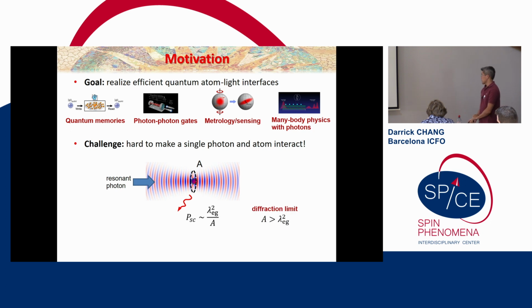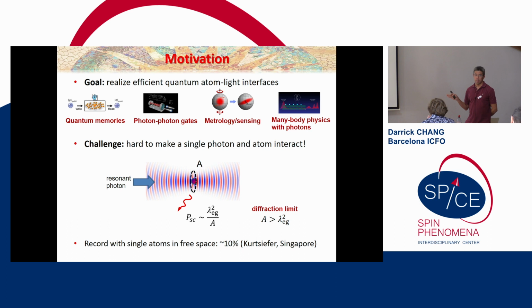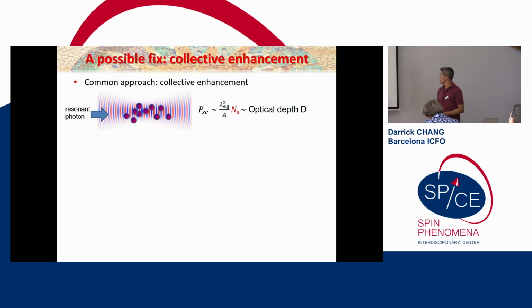And the problem in free space is that you have a diffraction limit, so you can't make this area arbitrarily small. And that combined with technical difficulties, if you really try to do this experiment, you'll get to 10% coupling efficiency, more or less. But what you want is 100%. So if you can achieve 100%, then in principle you can do all these things arbitrarily well. And so the problem I mentioned is not a mysterious one. People have known that forever.